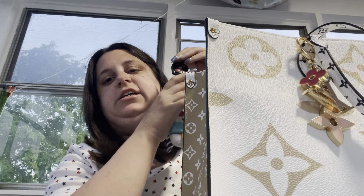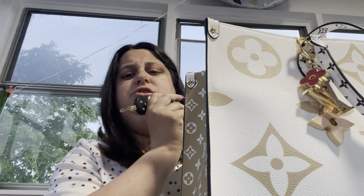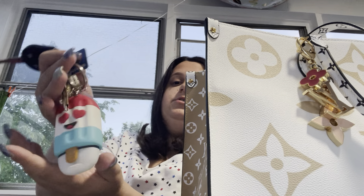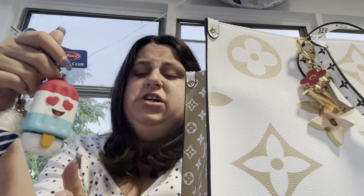I switched my keychain out because it's Memorial Day weekend — I had a different key set. I did kind of a green set when I had this bag. But I switched them out, so now I have this because it's Memorial Day. This pocket pack is from Bath and Body Works from last year, and this scent is the Coconut Paradise. And then this snow cone is from Tory Burch — I don't know what year it came out, I bought it from Poshmark brand new with tags. But it's cute and I love it.